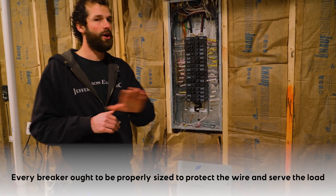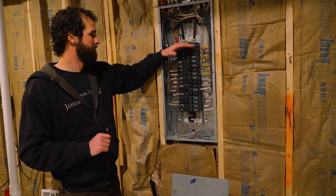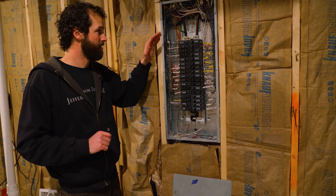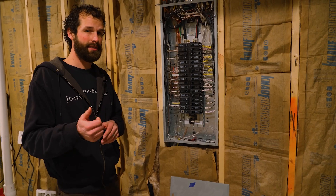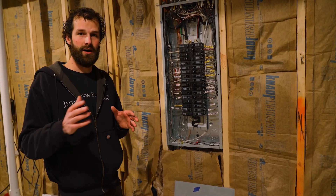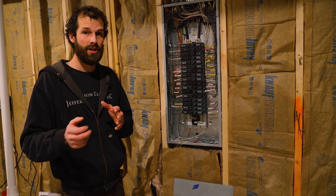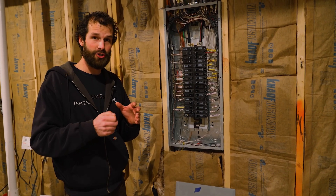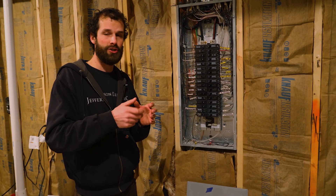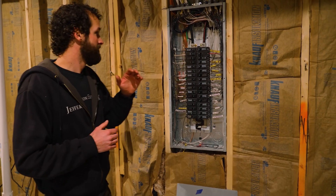One of the most commonly overlooked yet very important functions of an electrician in this electrical panel is to properly terminate the wiring. If you're landing aluminum conductors, use Nolox or anti-oxidation compound and brush it into the work — literally use a wire brush. That anti-oxidation compound is a gray goop, very thick, it'll stain your clothes and hands. Wire brush that into the aluminum conductor to prevent oxidation and improve conductivity.